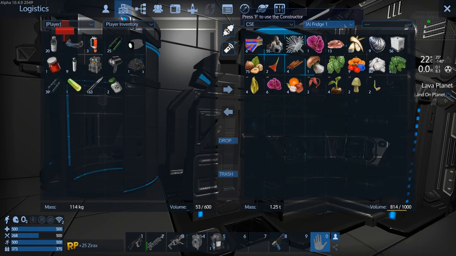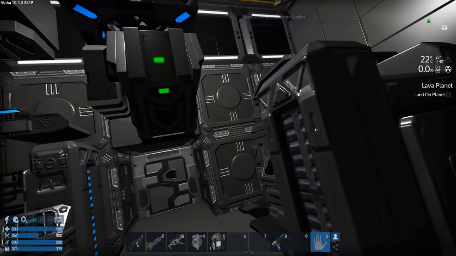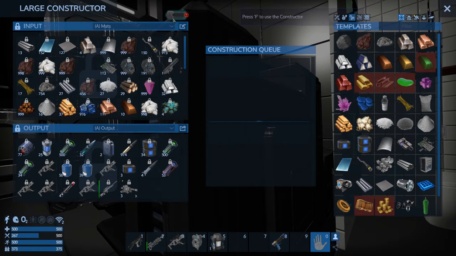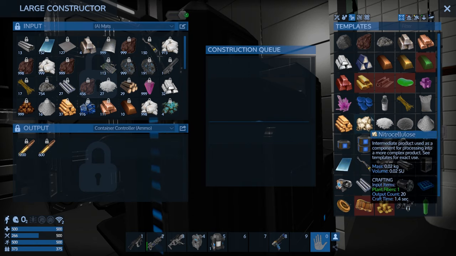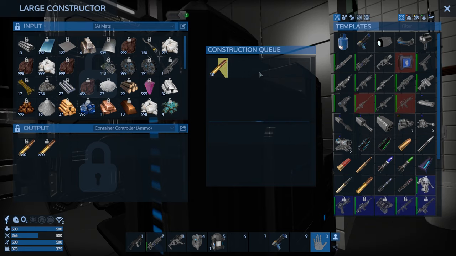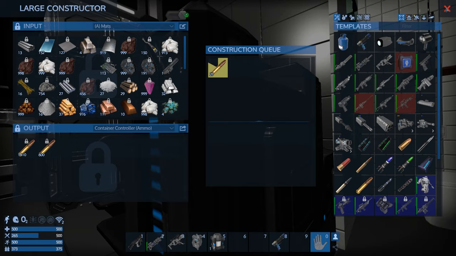Let's take a look at what we're running here. Got just under 2,000 rounds. Yeah, we're going to have to make a couple more thousand rounds. I guess I could do that with this one while the other one is making other stuff. So we go into ammo and we'll do the 30 mil, 700, 1400. That's good enough for now. Oh, why not? One more stack of 700. So there we go, 2100.